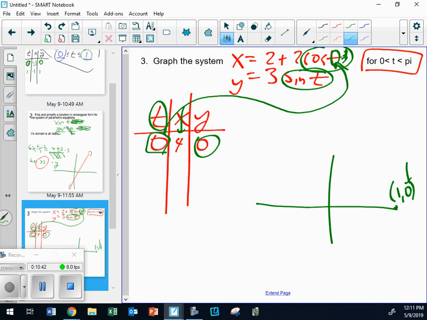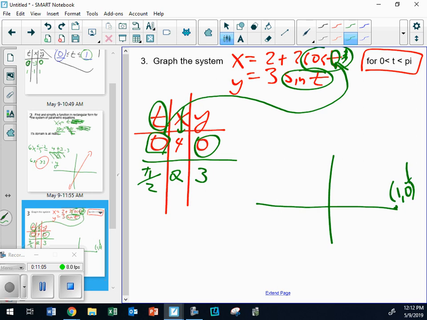All right, SD in the back corner, would you give me the next 2 points? You put in 0. I'm going to take a wild guess. You put in some other angle that you know well. Yeah, Pi over 2 is a good call. And what do you get when you put in pi over 2? Can anybody verify that they got that? A lot of people did. Good. And then we could even do more points.